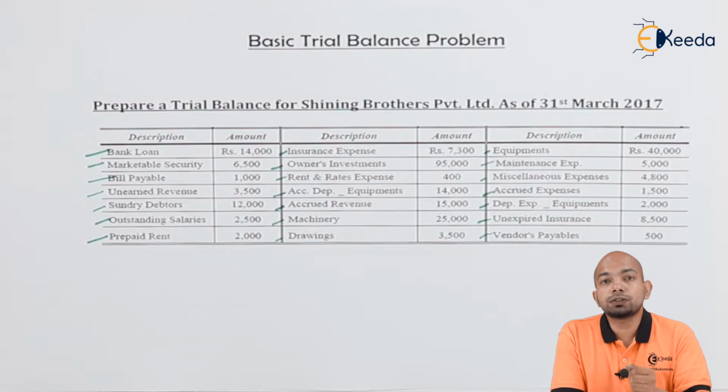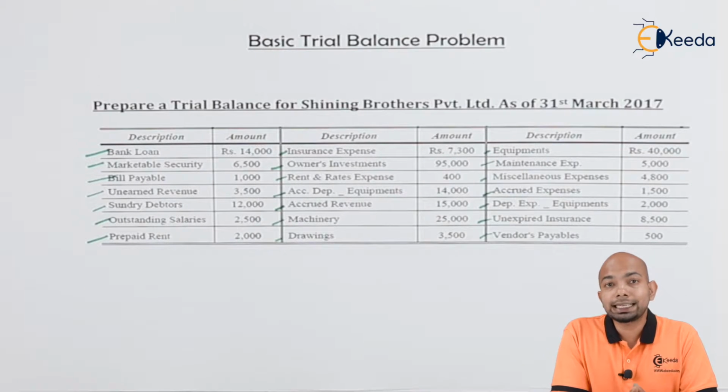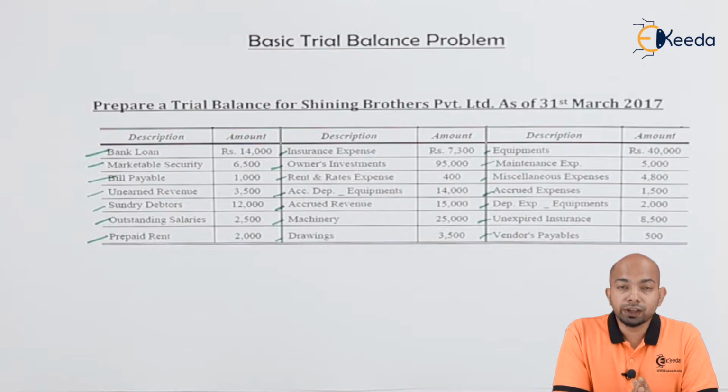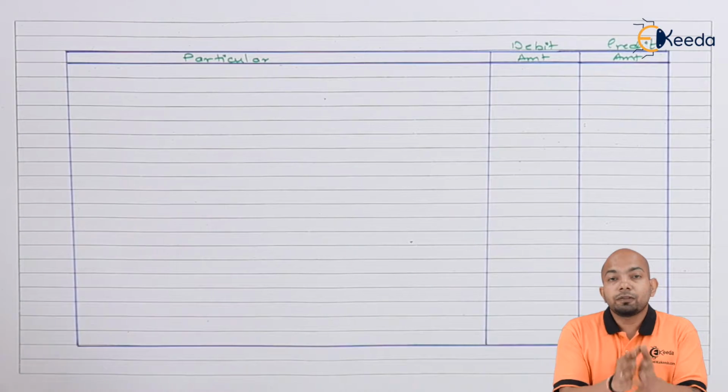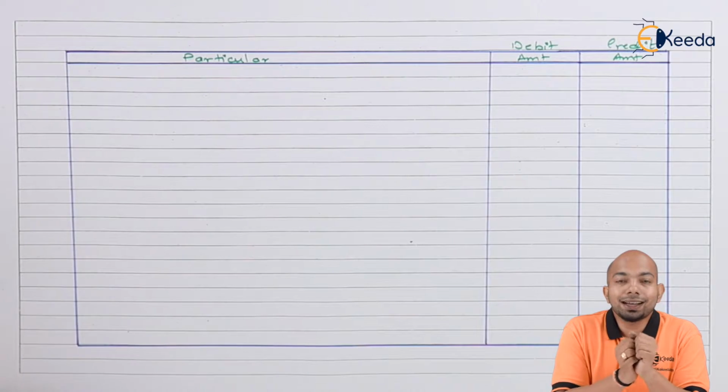Now that we have all the details here, we'll go through the format of trial balance, and each of these items will have either a debit balance or a credit balance. We'll first figure out whether they have a debit balance or a credit balance while preparing the format itself. Let's go ahead and prepare the format first. We have mentioned all the specimens that are required here. We'll start with the items that were mentioned in the illustration.